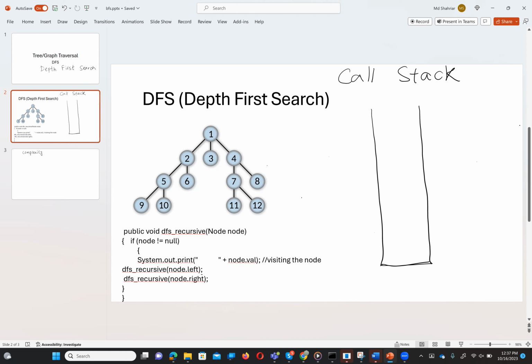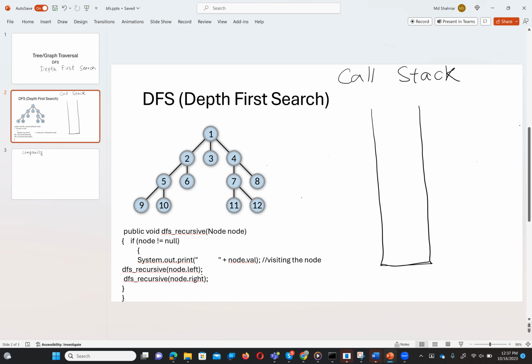Very simply, a call stack is this: when you are running your program, the state of the program and the calls are saved in the computer's memory. The compiler maintains a built-in stack, which saves different states of the function calls, and that is called the call stack.